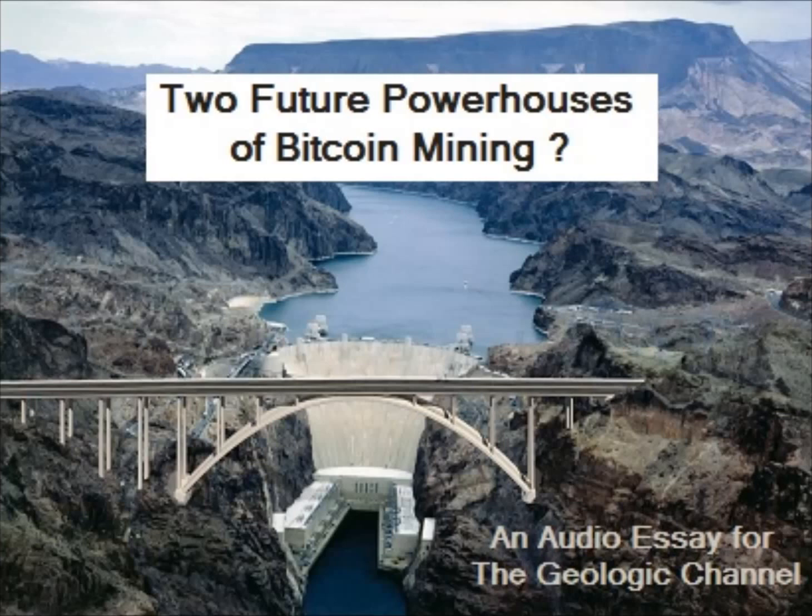In less than 12 months, the total computational power devoted to Bitcoin mining has increased by over 20 times. Only the fast can survive in this hyper-competitive game, and last year's speed is not good enough. Why? Because the coin yield on last year's model is likely to be so low that it will not even cover the energy cost. That is, if the owner of the device gets any coins at all. Let's consider how the Bitcoin miner gets his coins.